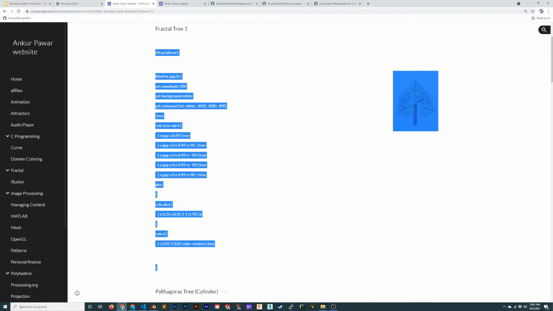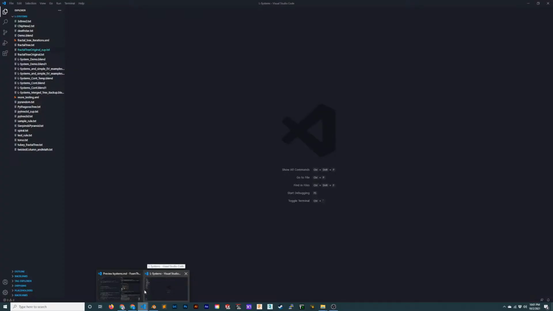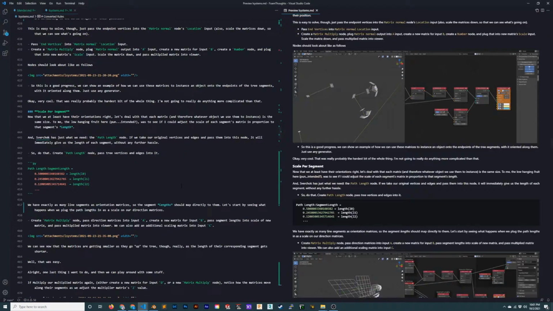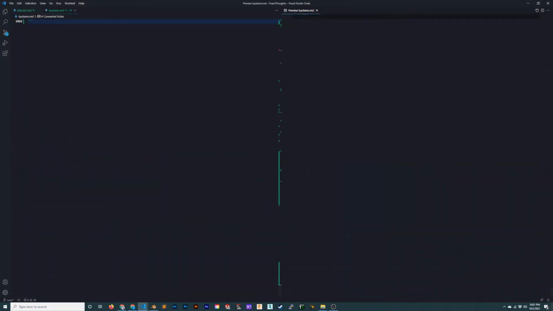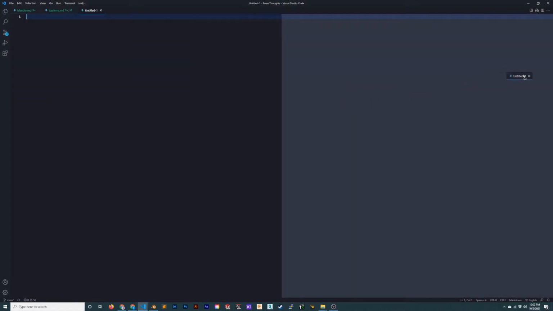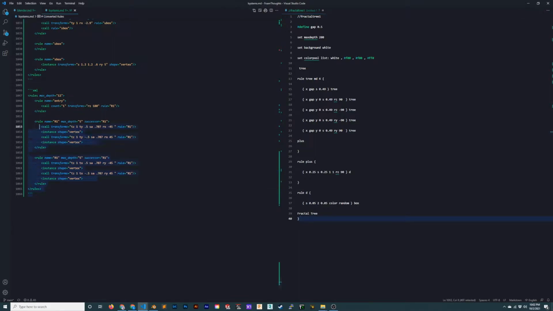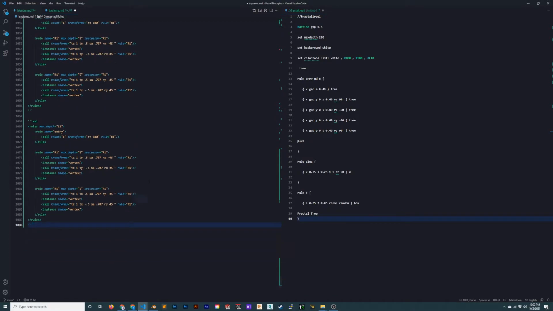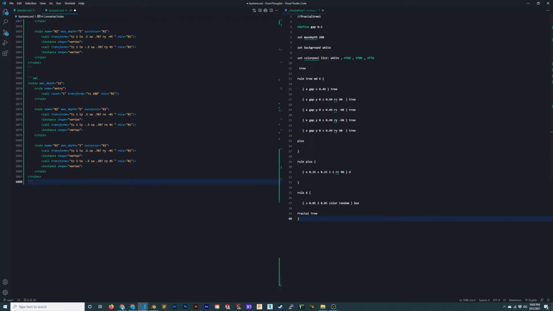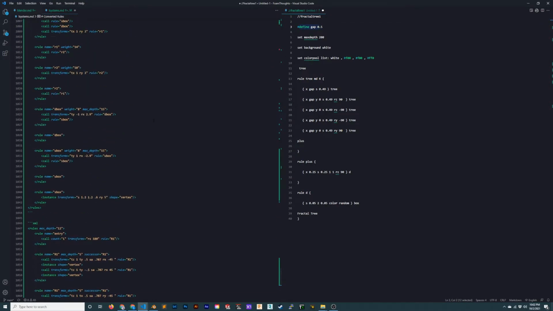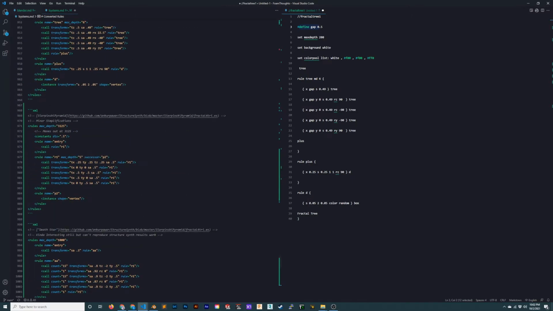So let's take this text here and convert it to an actual rule. Let me set up my editor for a second. I'm going to copy an older rule just so I have the structure. And let's start taking a look at this. So this is kind of interesting. This is a constant, this defined gap. I think I have to look again at the way you do that.